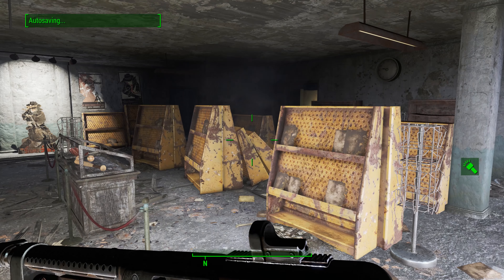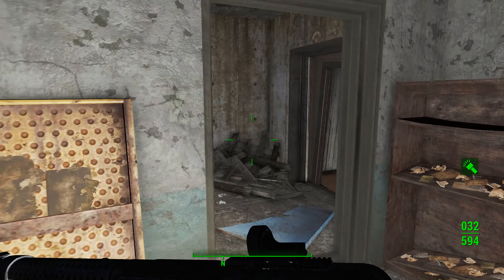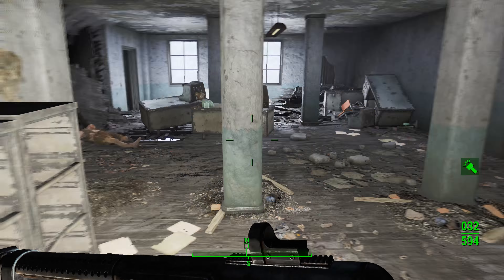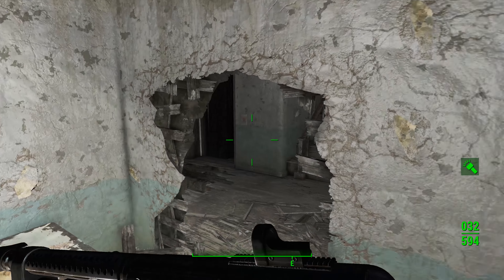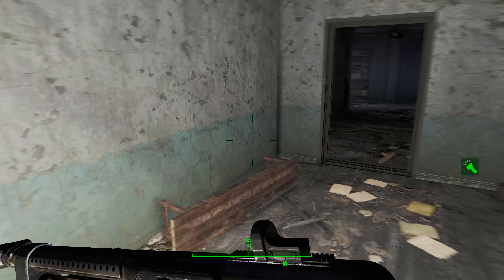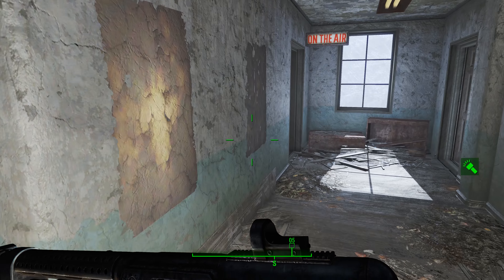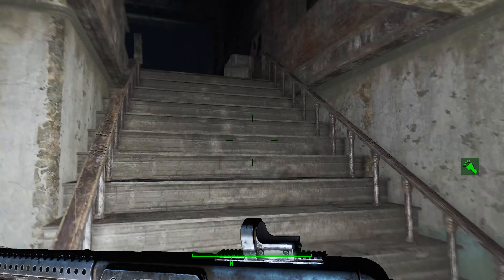Once you get inside, all you're trying to do is get yourself to the top level. You have a couple options here. Head through here, up these stairs. Once you get up to the top of these stairs, make a round again, then come through here. You're going to go up another set of stairs, through here, back down this way, and look for the on-the-air sign. You're going to head up these stairs.